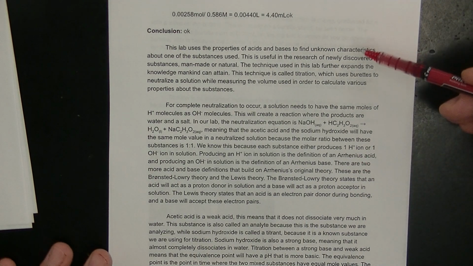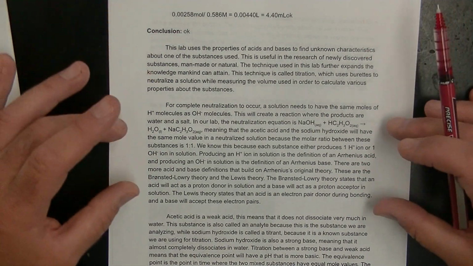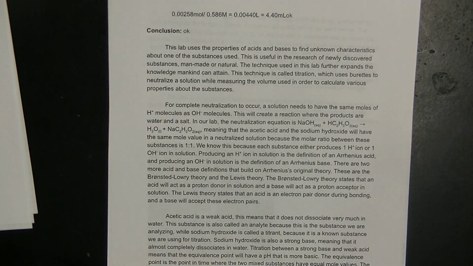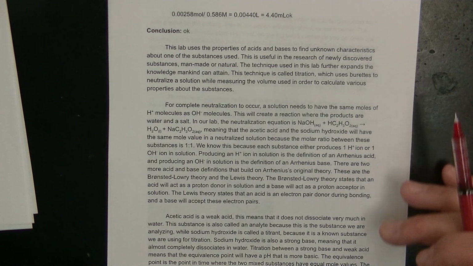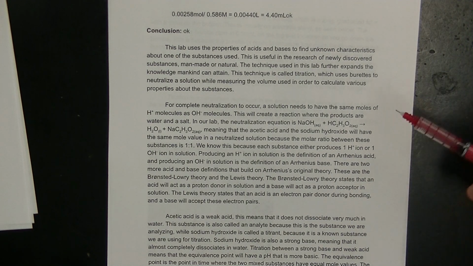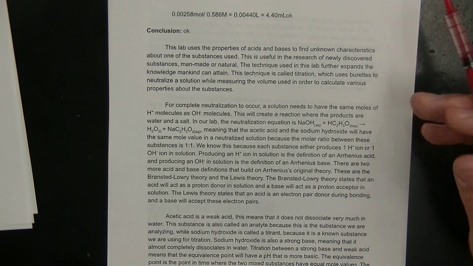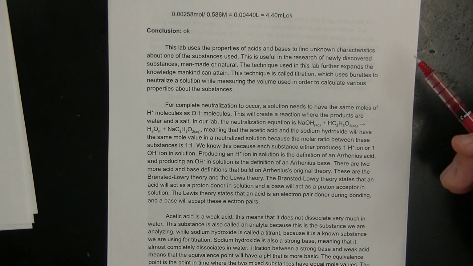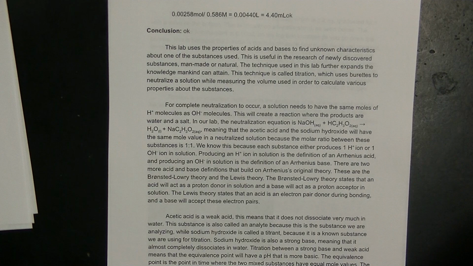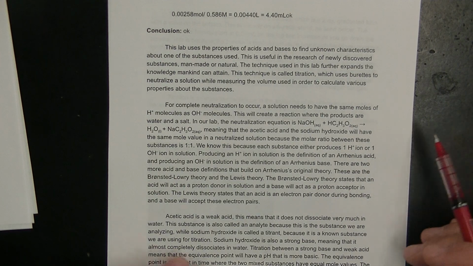And you can see this one is organized into paragraphs. I expect good writing. I expect it to be spell checked. Those are all just basic English writing. It needs to make sense. You need to organize your writing. So not only do you have to write the full discussion, it has to make sense and have good flow through your conclusion.